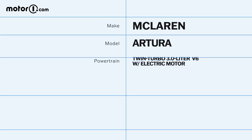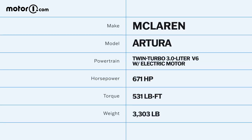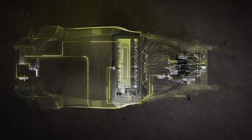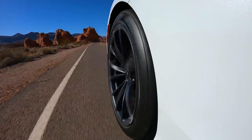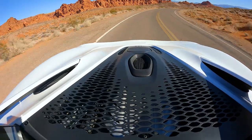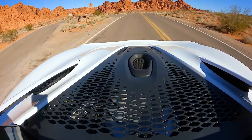This car has a three-liter twin-turbocharged V6, which mates with a compact electric motor mounted between the engine and the eight-speed dual-clutch transmission, giving the Artura a total of 671 horsepower and 531 pound-feet. That is more than enough for a car that weighs just a hair over 3,000 pounds. This is a really lightweight and agile-feeling car, which is even more impressive given the fact that there's a 7.2 kilowatt-hour lithium-ion battery mounted in the floor. It's the lightest car in its class, hybrid or not.